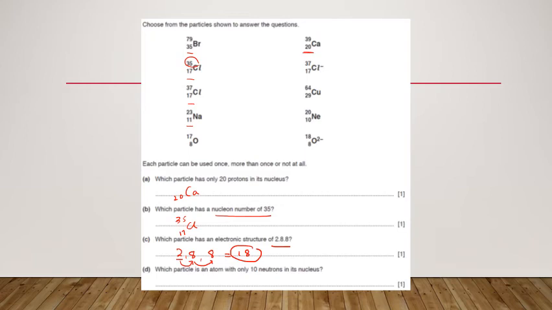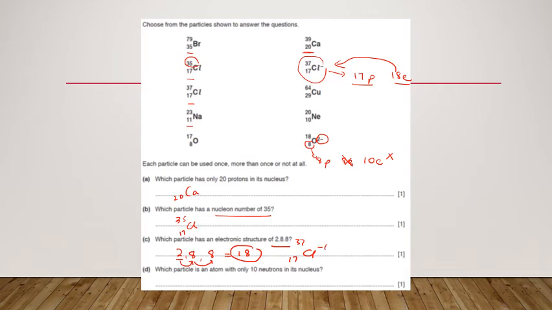This would have 8 protons. Ideally, if it had no charge, it should have 8 electrons. But since it has a minus 2 charge, it contains 2 more electrons, so this is 10 electrons. So this is also not my answer. Now let's consider this. It has 17 protons and would have 18 electrons, since this combination gives a charge of minus 1. So I can write Cl 17 37 negative 1.